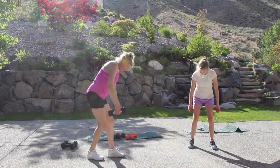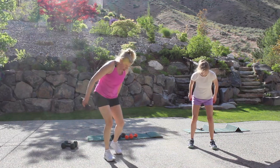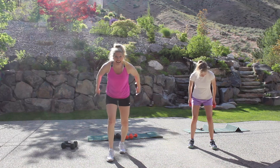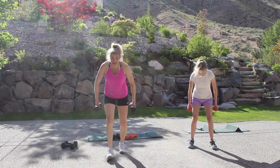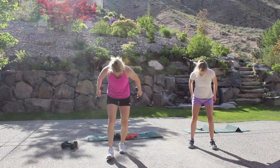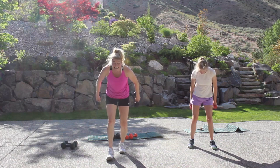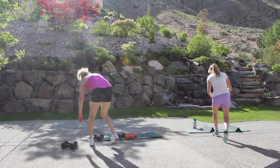2x2, push, push, in, push, push. Two more, then a nice little iso hold. One more, here it is, up and hold. Hold, hold, hold. Four, three, and in. Whew, nice work, you guys.